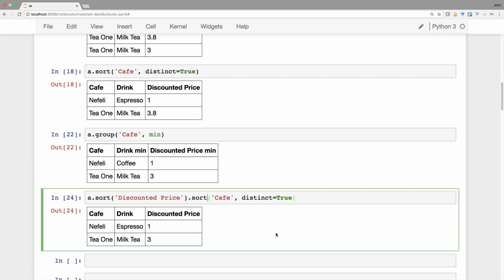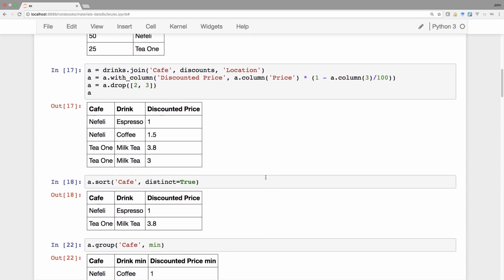And it illustrates how you can combine existing ideas about table manipulation in new ways in order to get results that aren't built in, meaning they have just one function that does all the work, but instead require a combination of sorting and dropping and joining in order to get the final result that we're looking for. And this composition of table methods is very common whenever you're working with data.